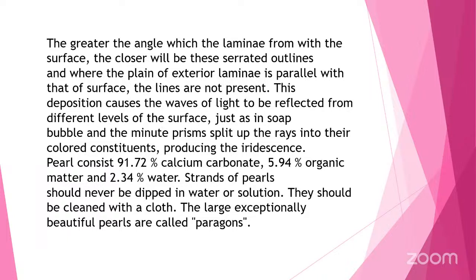The greater the angle which the laminae form with the surface, the closer will be these serrated outlines. And where the plane of exterior laminae is parallel with that of the surface, the lines are not present. This deposition causes the waves of light to be reflected from different levels of the surface, just as in a soap bubble, and the minute prisms split up the rays into their colored constituents, producing the iridescence.